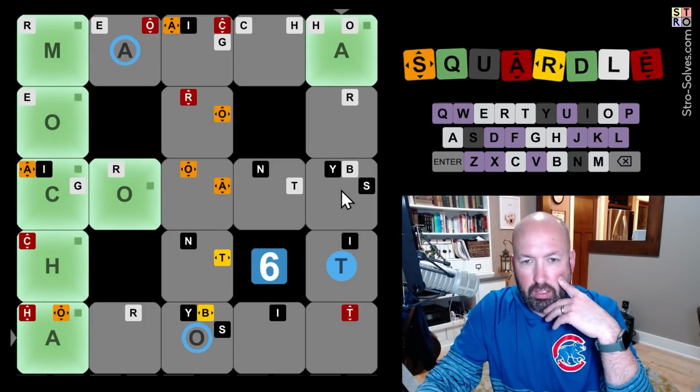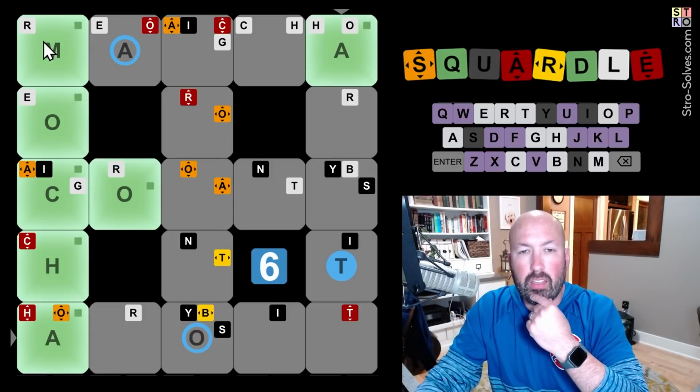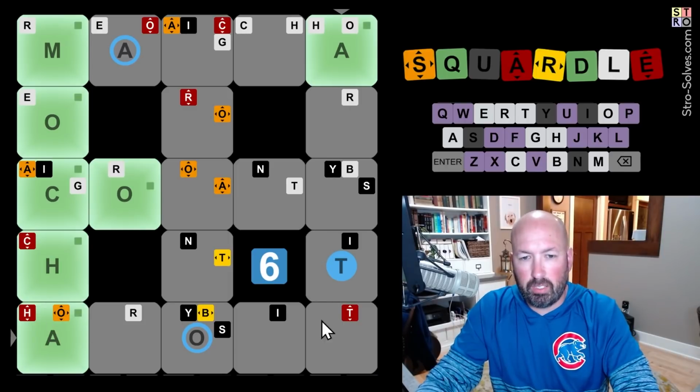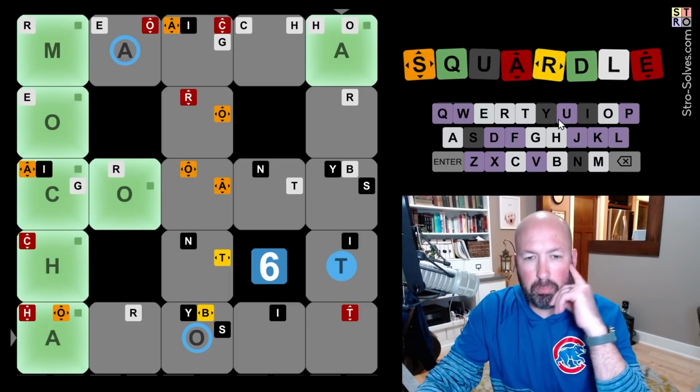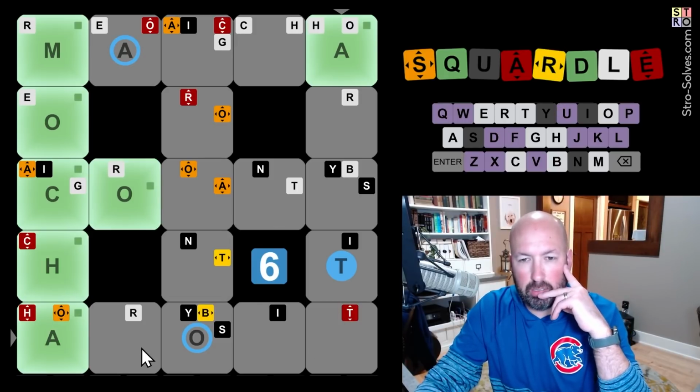There's an A in this middle. It's at one of these last two. There is a G in the grid, but it's not in this first row or the middle column or the middle row. So it's got to be somewhere in this last row or column, probably. Yeah, it has to be somewhere in the last row or column.